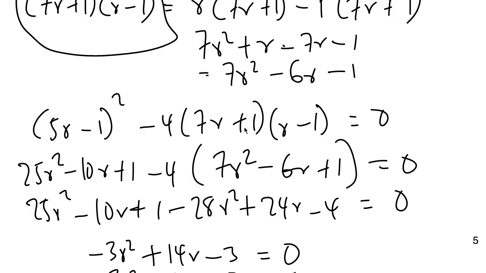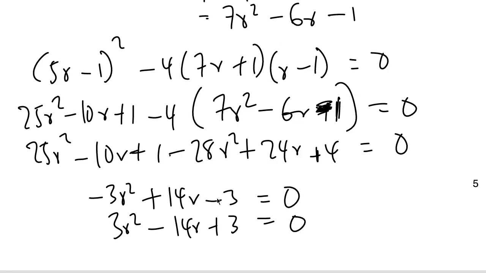So there is a mistake here. On expansion of this, we had minus here, right? This is minus, not plus. And minus minus is what? Plus. So this is plus 4. So 1 plus 4 is 5, right? So this is plus 5.